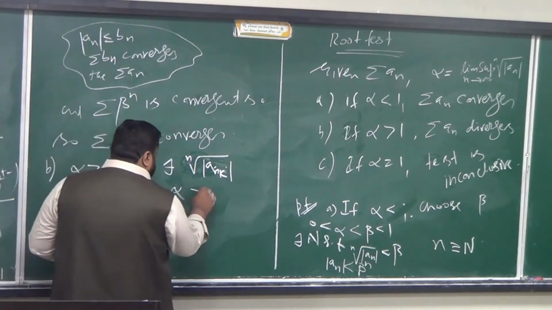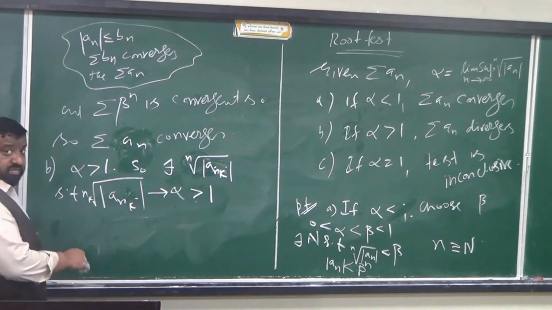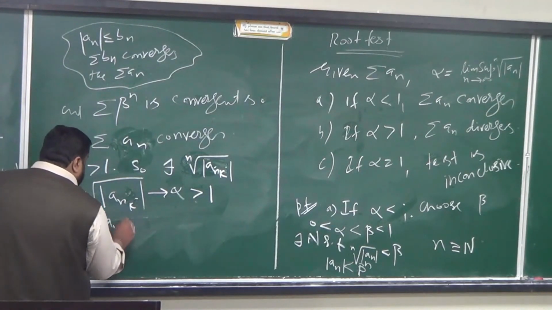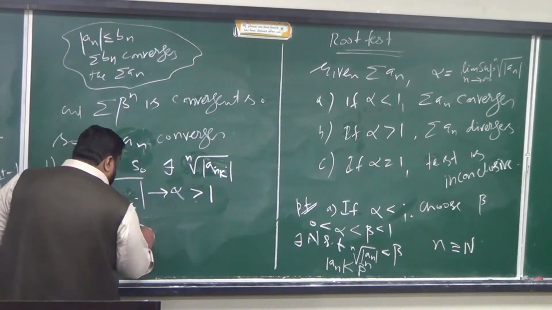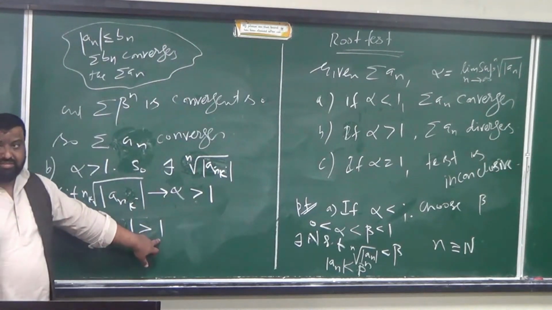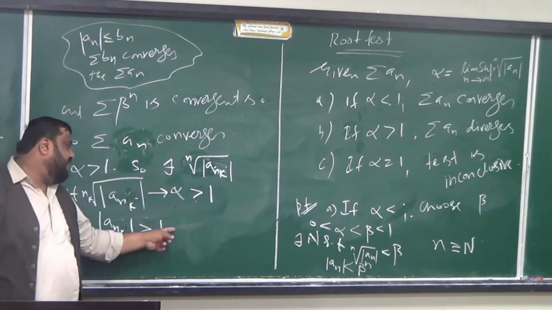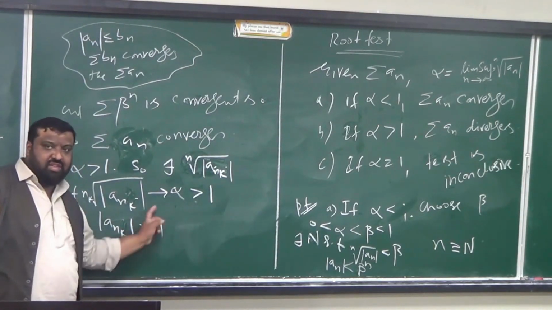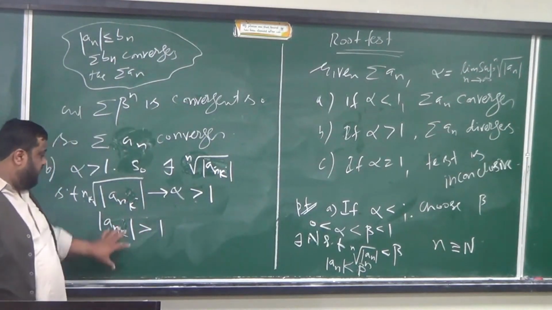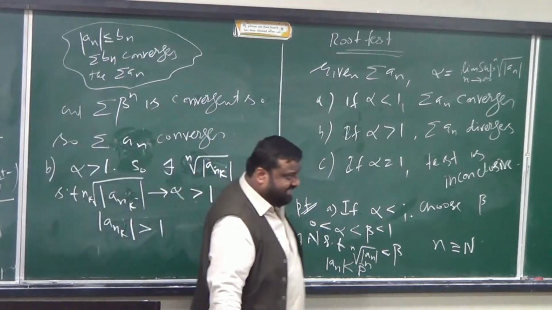And this means that this is bigger than 1. Okay? So if this is the case, what does it mean? This means that a_{n_k} is always bigger than 1, and this series diverges actually. This is going both ways. I mean, if I take a series made by this, it's going to diverge, and hence this is going to diverge. Does it make any sense? If it is not, do ask.